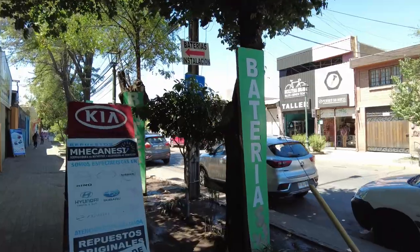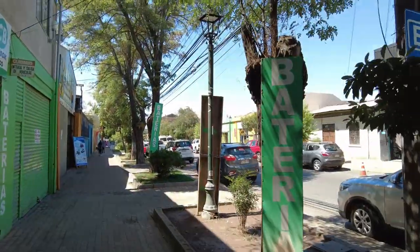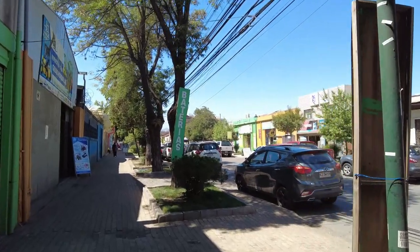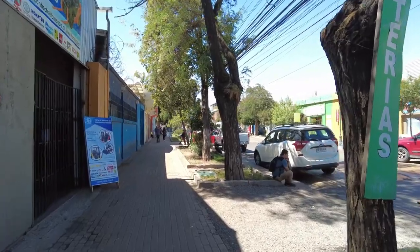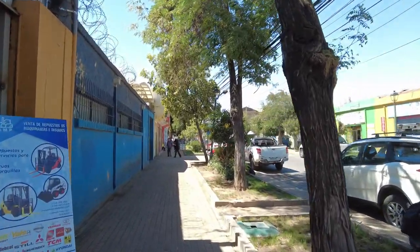I've walked through an area back there — there's a lot of mechanic shops. The town is pretty big. It's not exactly a small town, but it is the largest in the area. I imagine it draws a commercial center that pulls people from around the area, not just from Rancagua itself. It's definitely not the city of Santiago. If you get even just a little ways outside Santiago, you can tell the difference between city Chile and rural Chile.